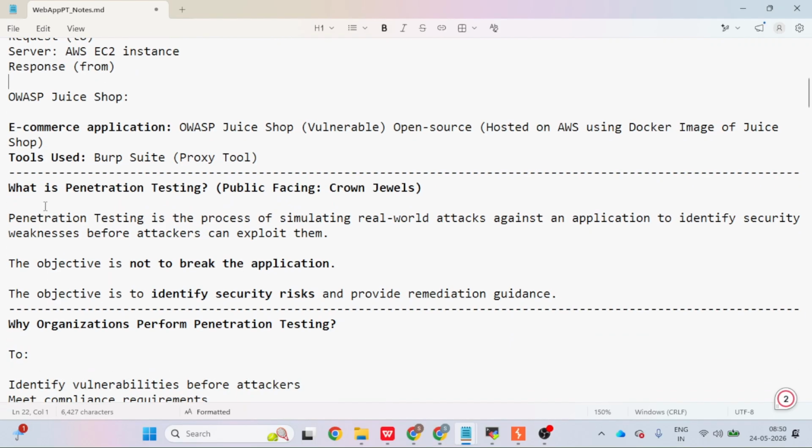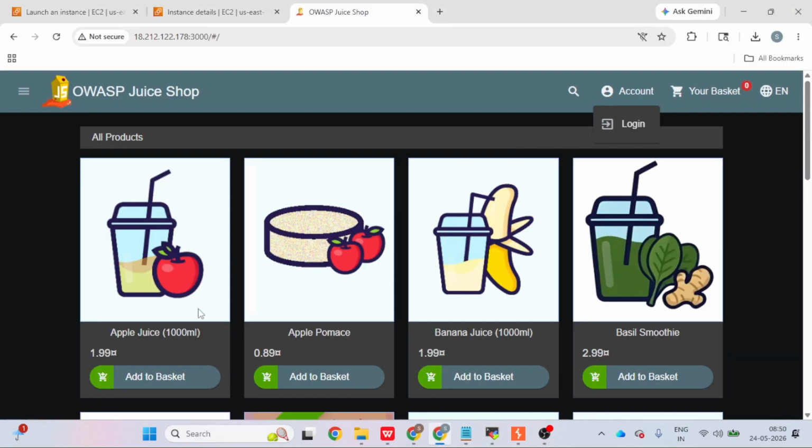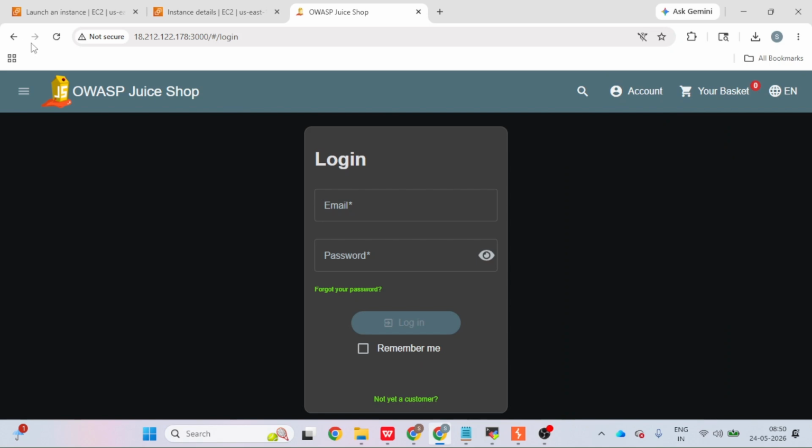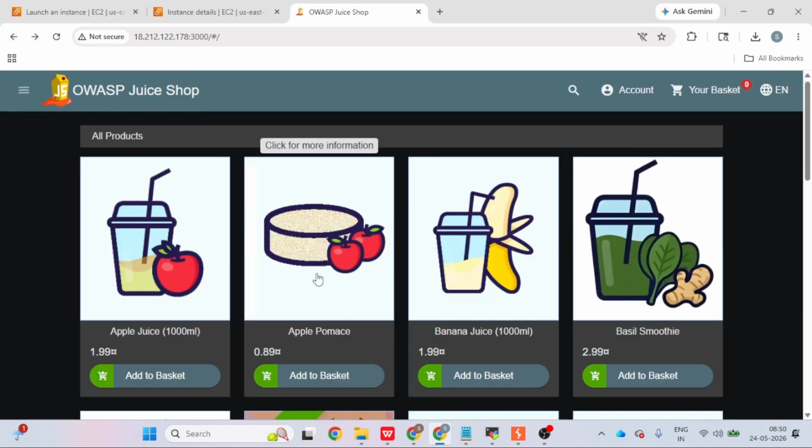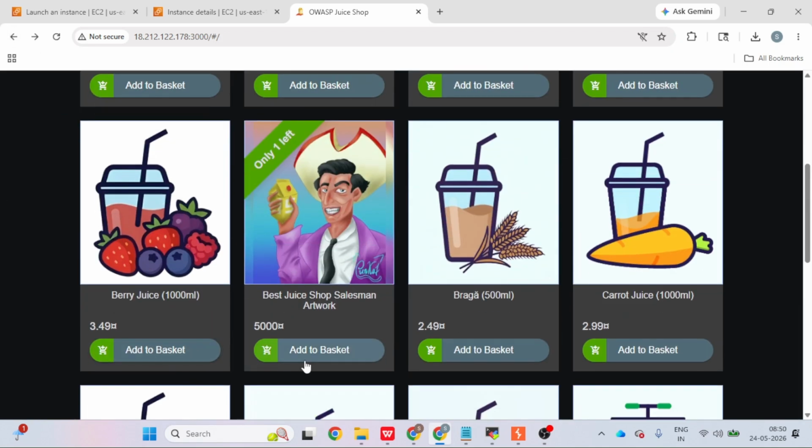Then coming to the application, OWASP Juice Shop, it's a vulnerable application, and it's an e-commerce platform. If you see, this is the application. You can see there are certain products, you can buy the product.